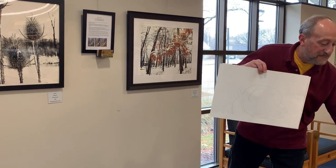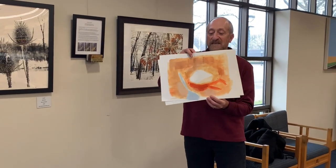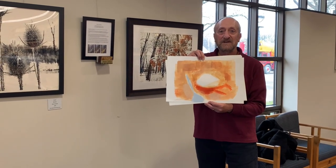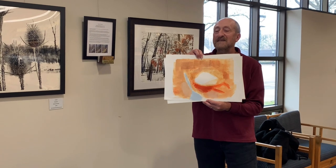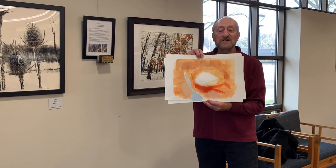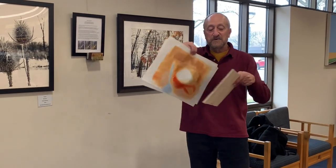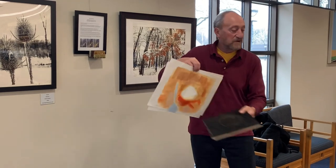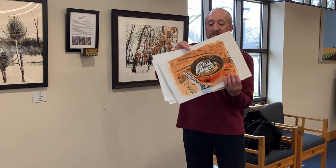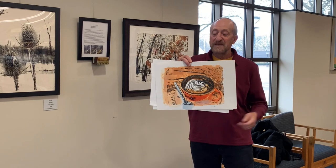I then take a couple of small rollers and different relief printmaking inks and just roughly roll on different colors as a background. Again, not really working to get an exact paint-by-number kind of feel, but just a rough, almost woodcut type feel. I then ink up this plate again, put this piece of paper on top of it, run it through the press again, and from here you get to here, which is the final woodcut or print.